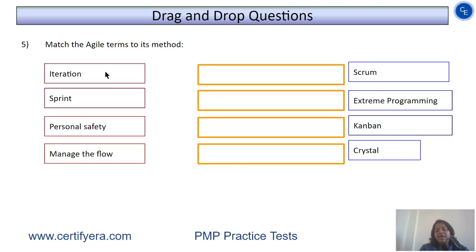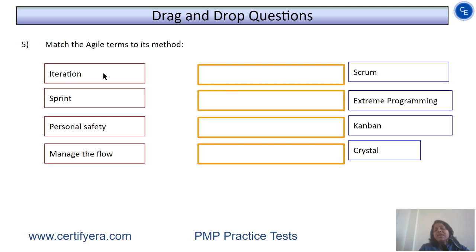Next question, again from drag and drop. Match the agile terms to its method. So there are some agile terminologies given on the left and there are some agile frameworks or methods described on the right. We are going to drag these items onto these empty boxes so as to match with the right framework.